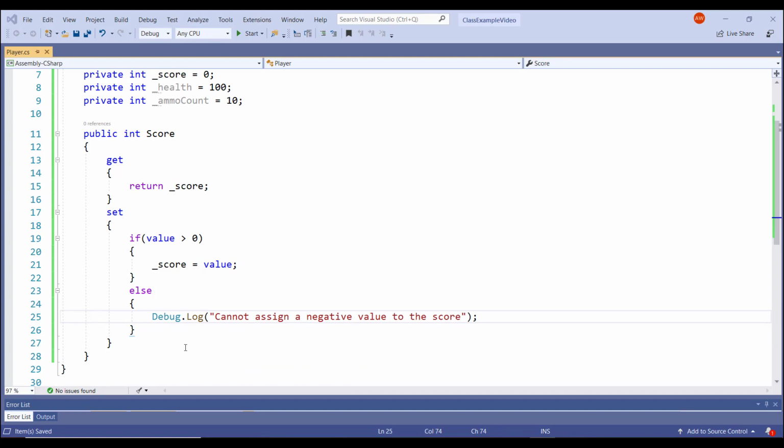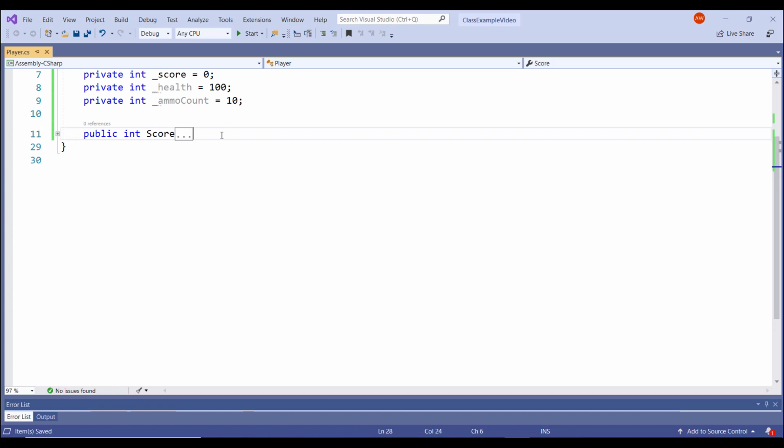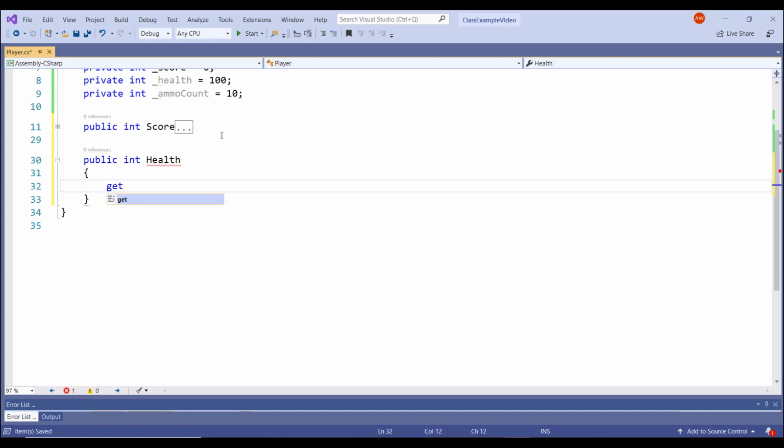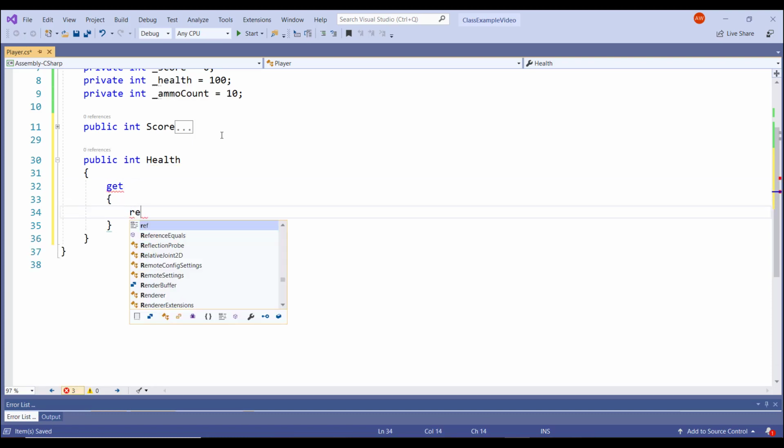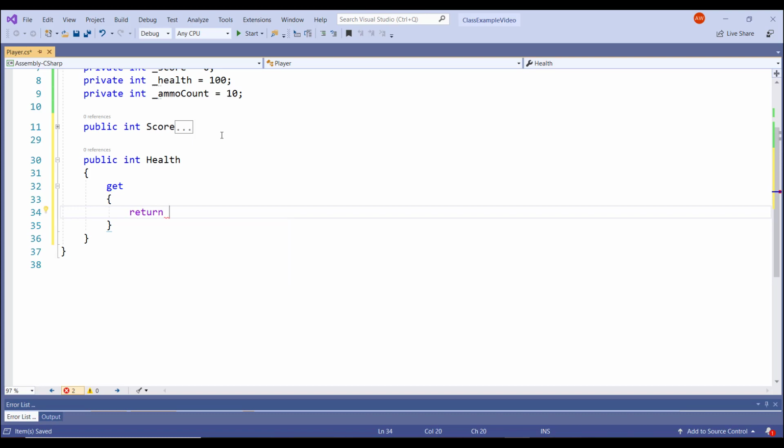Alright, so that basically is going to show how I'm going to implement those properties. I'm going to do in the same fashion the health and the ammo count. So I'm going to minimize this just to save some space here. I'm going to make the public property. It's going to be integer type, and this time it's going to be for the health. I can do in the same way, use the getter to actually return the value of the health backing field whenever I'm trying to read the information about the health. And I could have additional code there as needed.